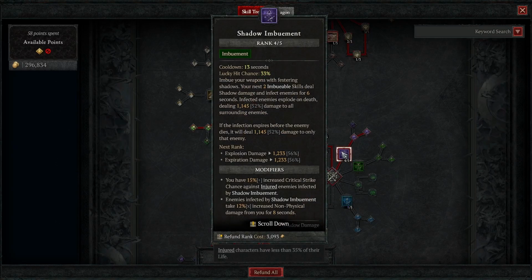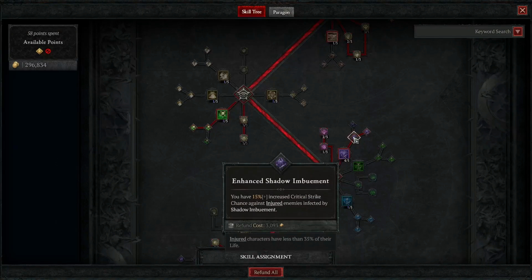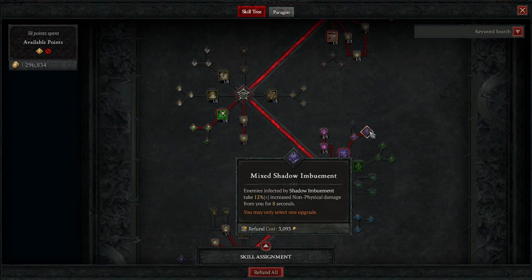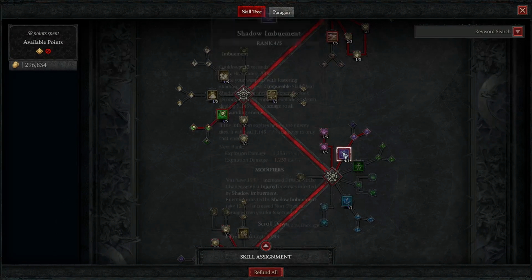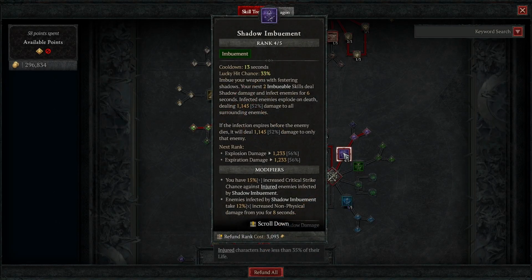We then take 4 points into Shadow Imbuement. Take 1 point into Enhanced Shadow Imbuement and 1 point into Mixed Shadow Imbuement. This is going to be your skill to get through big fat mobs. It's going to do tons of AoE damage. By AoE, if you're not aware, that means area of effect.